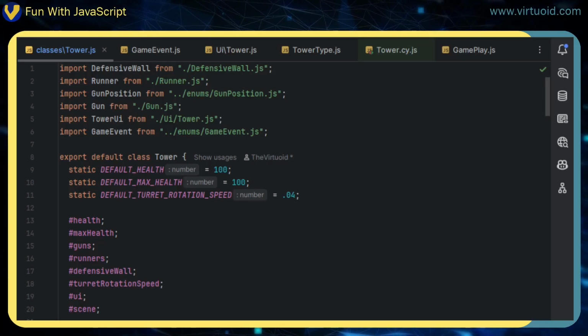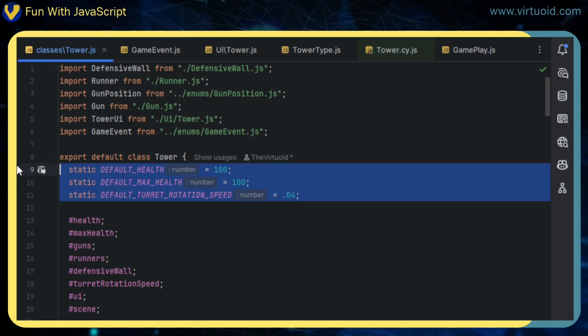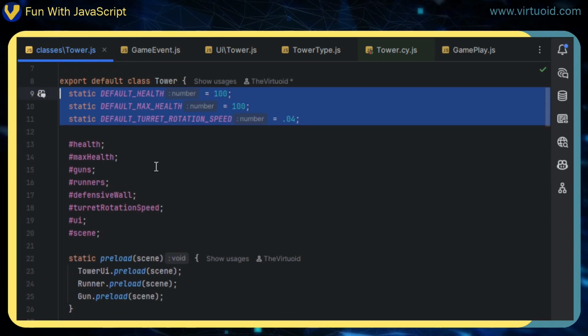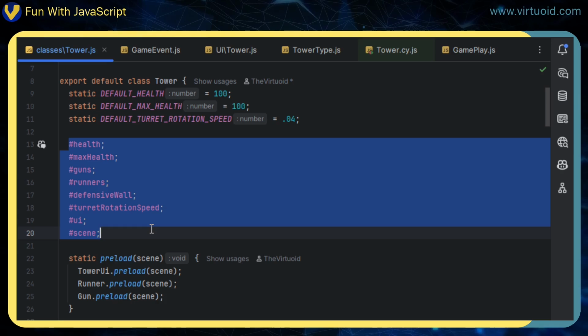The code is very, very simple. We've got a couple of default values here: rotational speed, max health, things like that. As is normal for me, I keep absolutely everything inside private variables and only expose these variables on an as-needed basis, in order to keep the possibilities of any kind of damage done to these classes at a bare minimum. Why do we do that? Because it's just me? I don't know, because it's the way it is.